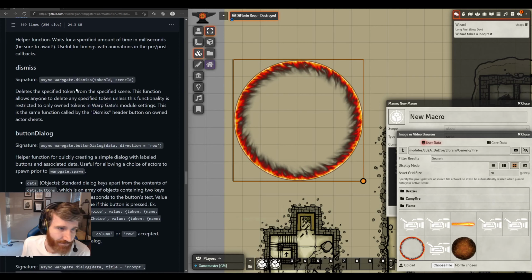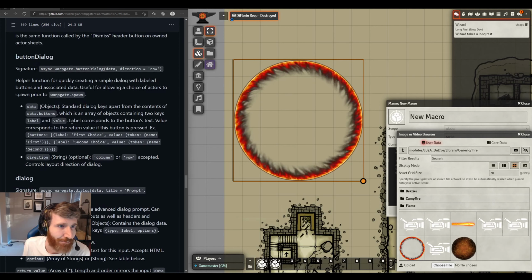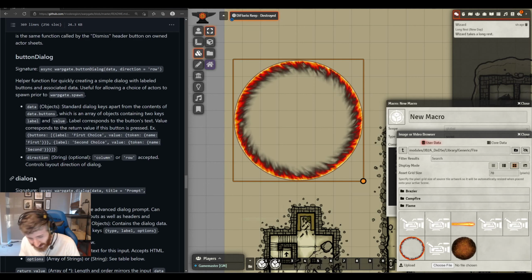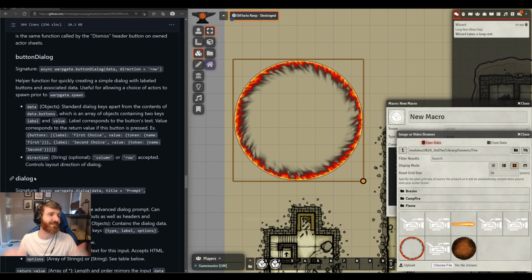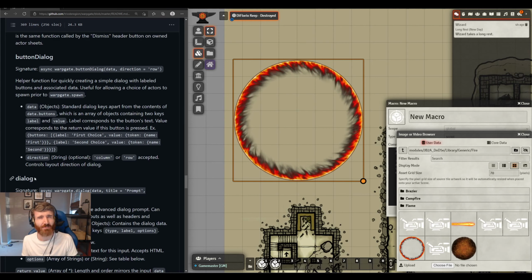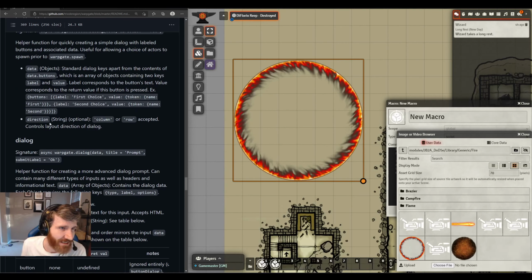Dismiss is just the dismiss function, but button dialog and dialog. I see people tripping over dialogues constantly and making things way harder on themselves, or giving up, because the dialogue in Foundry admittedly is a bit opaque at first. So I've created these helpers.